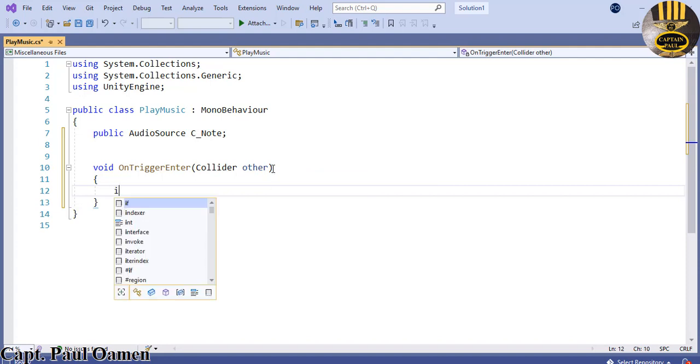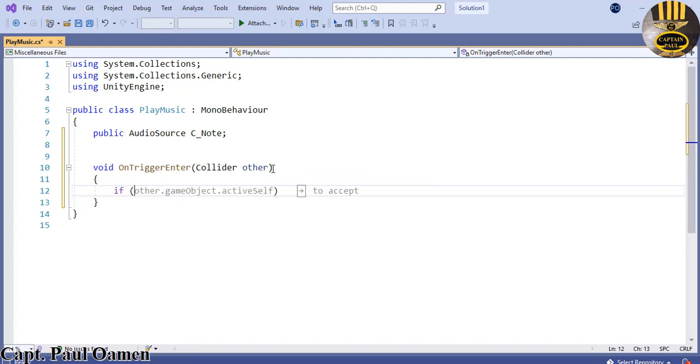So let's say if other.gameObject dot, instead of active, I can just make that CompareTag, because I want it to compare the tag that we have in there.